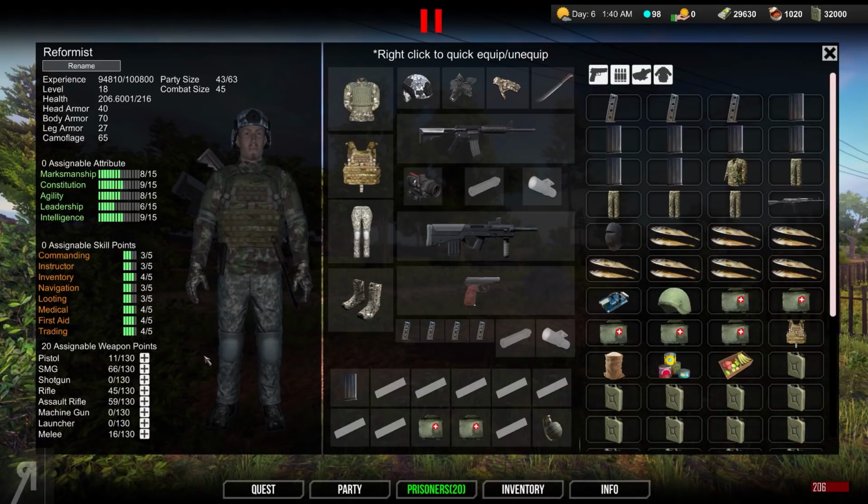Otherwise, I'm going to just get another point in instructor. And I should probably level up my rifle skill a little bit if I'm going to be using one of those sniper rifles. So let's get them to about 61, I guess. It doesn't really matter either way.